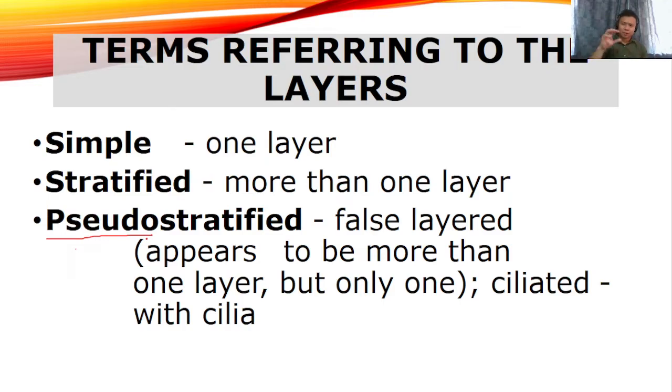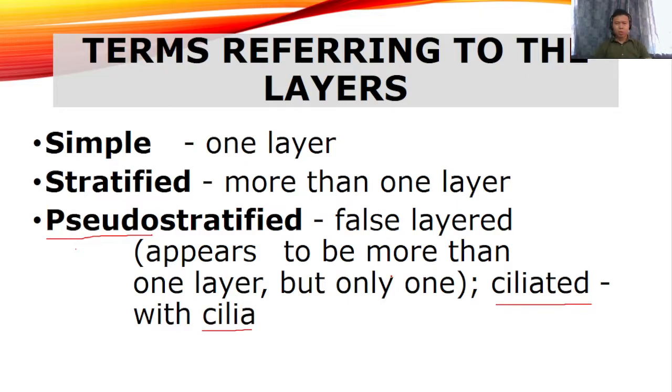Some are near the bottom region of the cell, some are arranged at the topmost region of the cell. You will notice this one because it gives an irregular arrangement of its nuclei, giving it a false appearance, a pseudo appearance. So we have the pseudo-stratified epithelium, and one thing you can easily use to identify pseudo-stratified epithelial tissue is that it is ciliated, having hair-like projections called cilia.